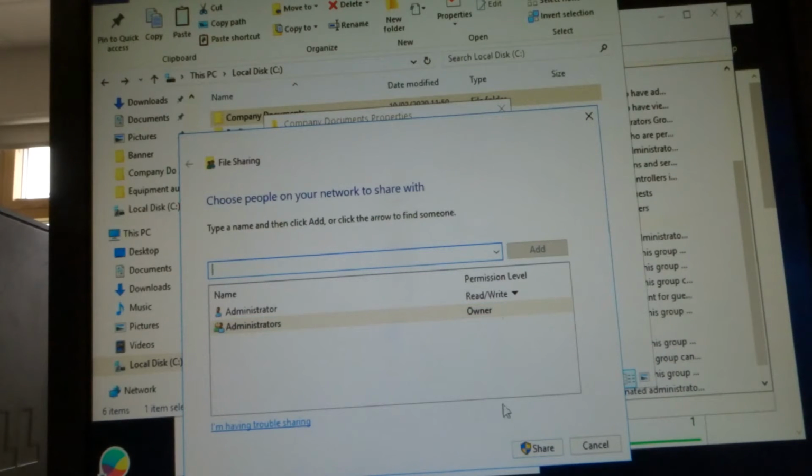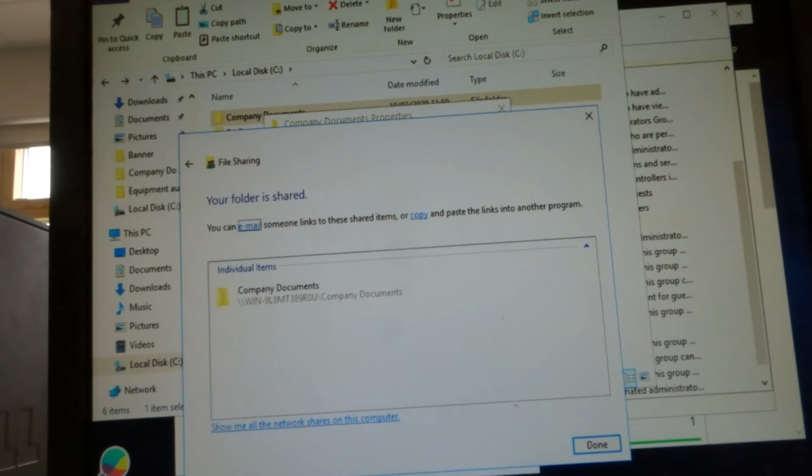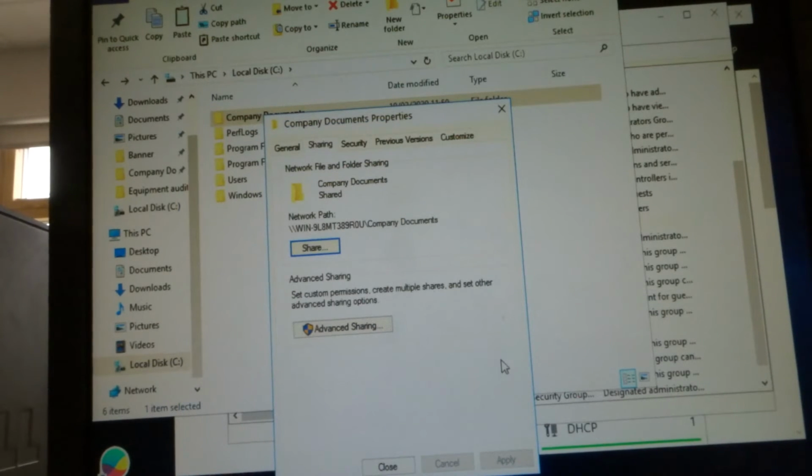So we'll just click on share, so screenshot and share. Another screenshot of this one, that just shows you that it gives you what we want, so the company documents have been shared. So we go on to close, all done, and that's done. So I'll just cut from here, go to one of the client PCs, we'll get logged in and we'll see if we can see that where we are.